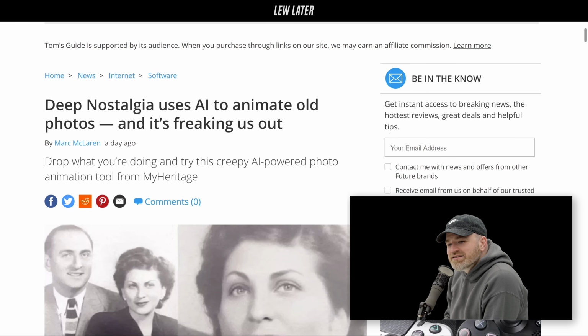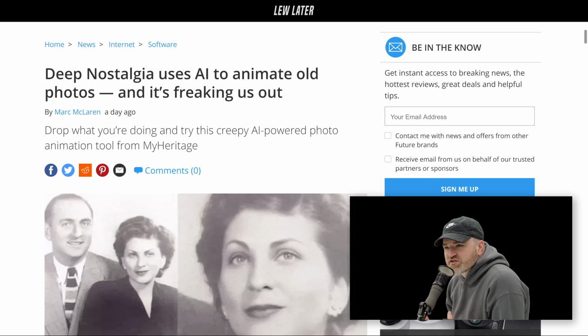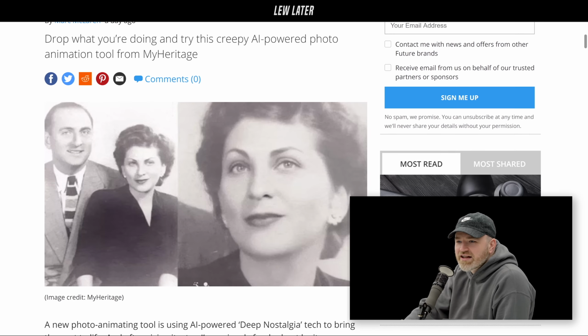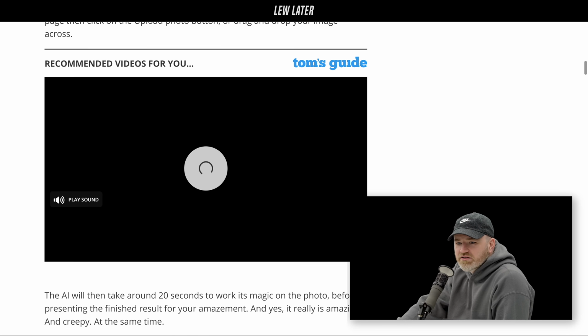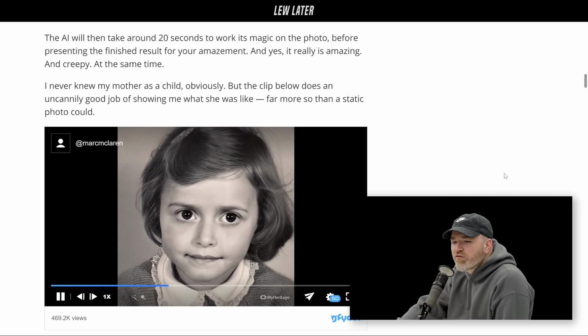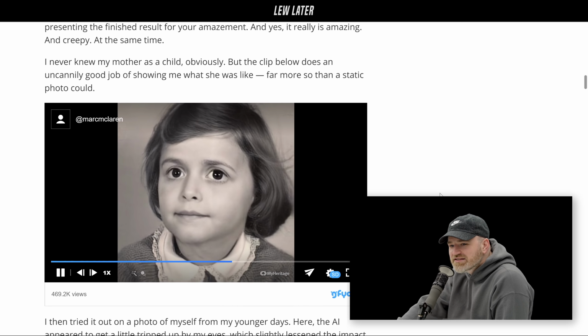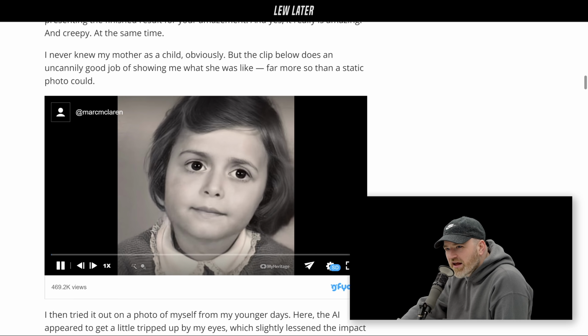Anyway, this one takes really old photos. It applies a kind of deep fake scenario to it. It animates. And you're about to scroll down and show people exactly what that looks like. A couple of photos here on Tom's Guide. Look at this. That's a still photo. It fills in the gaps. It creates this animation.